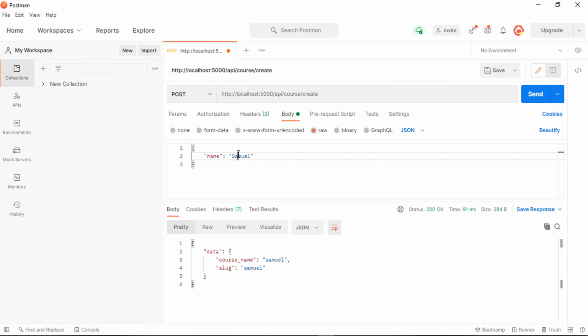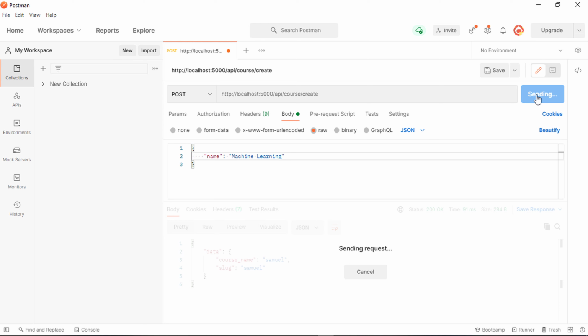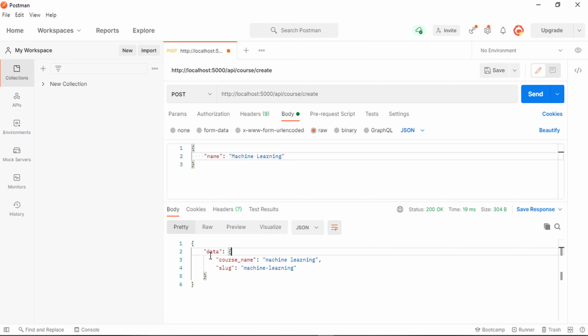Whenever I come over here, I'm going to create, let's say, English language, and machine learning. I'm going to create that. Right here, you could see the data we are returning, which is going to contain the course name and the course slug, I mean. We also have Python, and let's say JavaScript. Let me just say JavaScript course, because we need a slugified course also. Lastly, I can just put down HTML. You could see it makes them lowercase, while everything is fine.